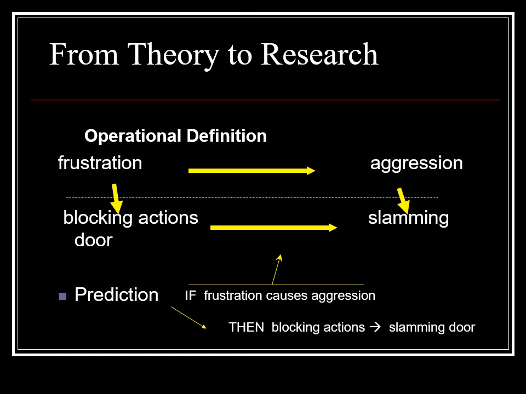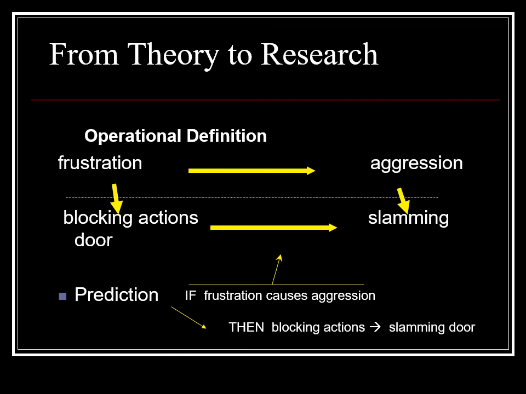Now notice there are many other ways you could operationally define frustration, and there are many other ways you could operationally define aggression. For example, I actually ran an experiment once where we were testing a new measure of aggression. And what we basically did was two conditions. In one condition, people were simply asked to reflect on a very peaceful and happy situation from their relationships. They were basically told, I want you to spend 5 minutes thinking of some of the happiest events that have occurred in your relationship. In the other condition, we told people to spend 5 minutes thinking about the most frustrating and annoying fights that they had had in their relationship.